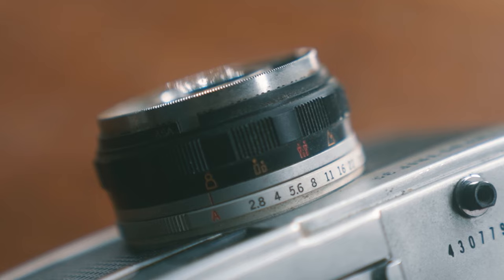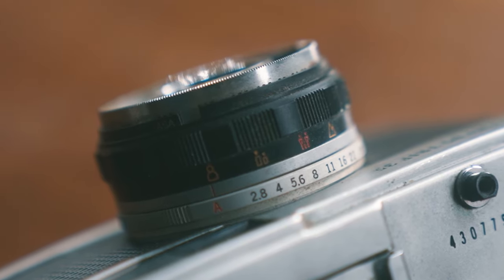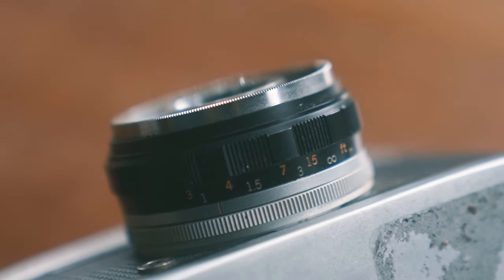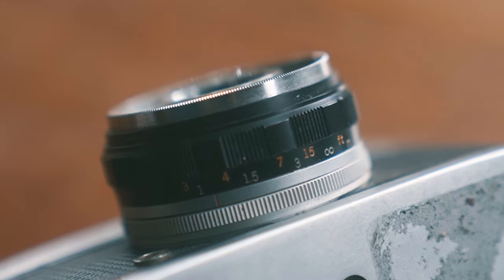When it comes to focusing, there are just little symbols on the top of the camera that show a close-up person, slightly further away person, a group of people, and then a landscape. Now, most people think that's the only way you can see the focusing distance, but underneath the lens, you can see the actual distances, which are 1 meter, 1.5 meters, 3 meters and infinity.